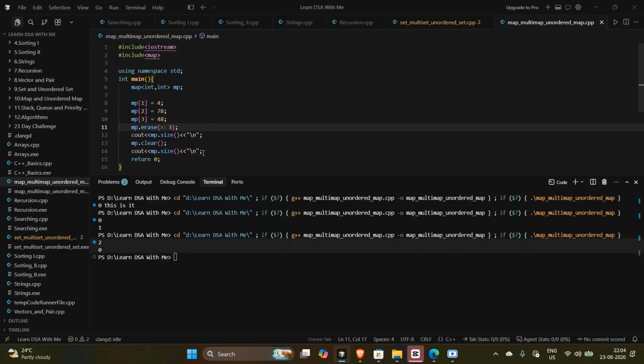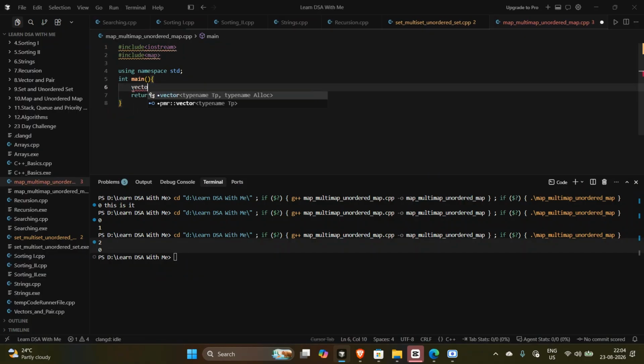I'll also show you how to count frequencies once. We'll declare one vector, with values including 6.